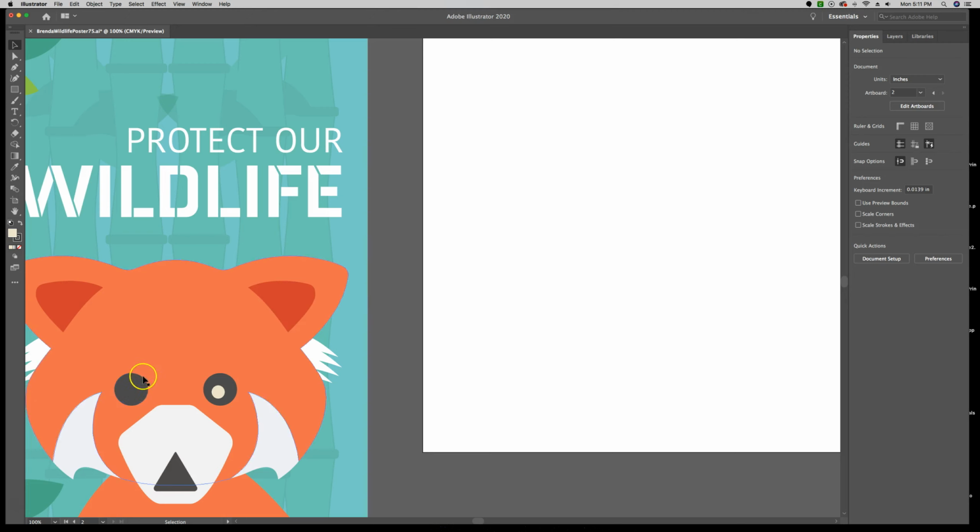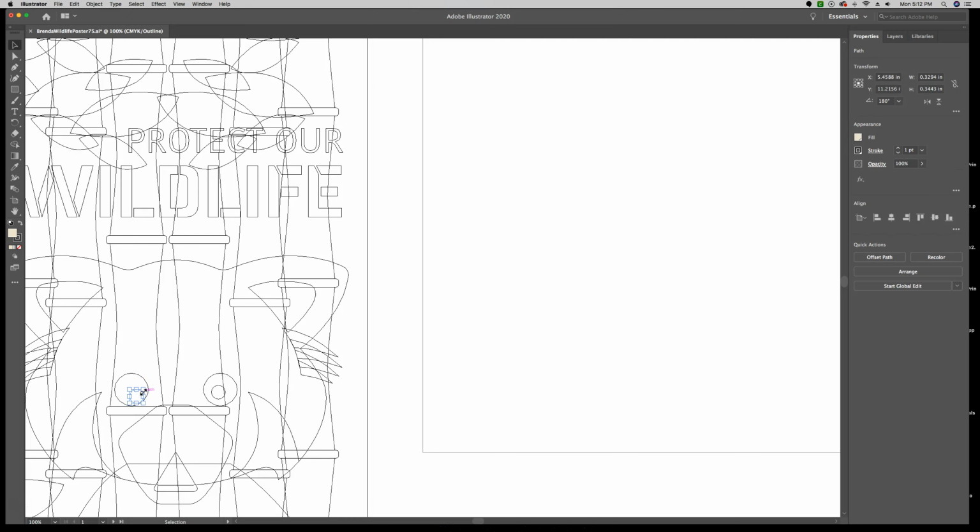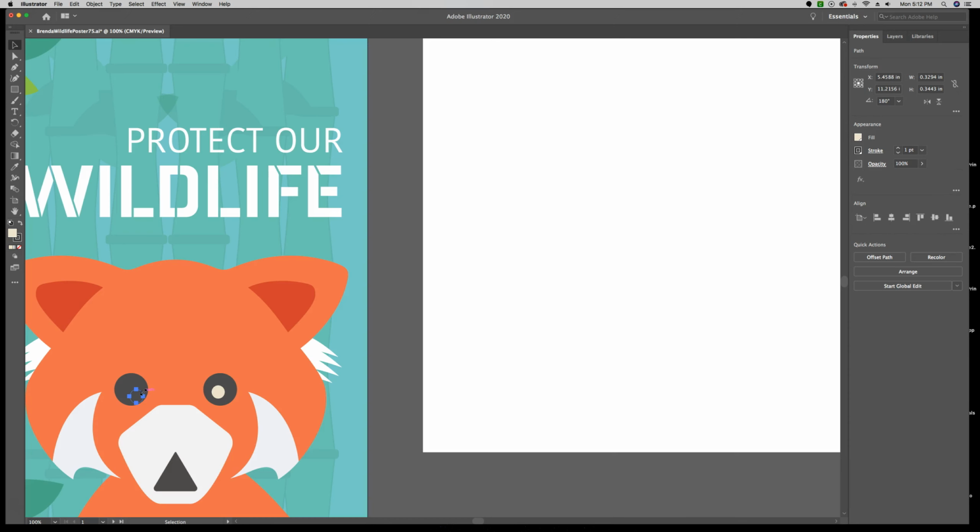All I can see is the outline of this dark piece. We know it's there. If you go into outline mode and do a Command Y, sure enough, there it is. So that's one way to select it. Go into outline mode, get on the edge of it and click to select, and then come back into regular viewing mode, Command Y, and you have it selected and can bring it forward.